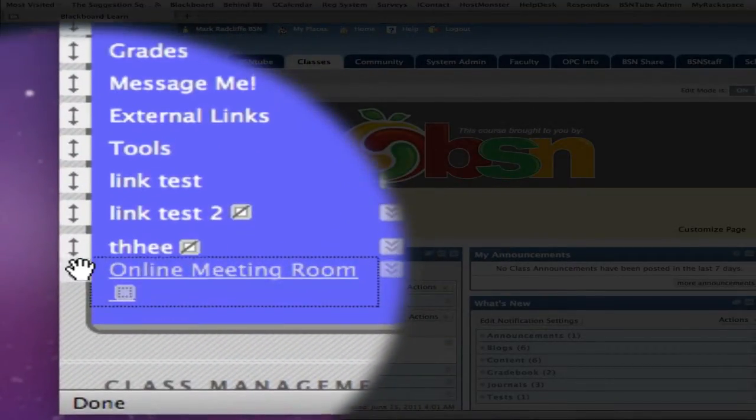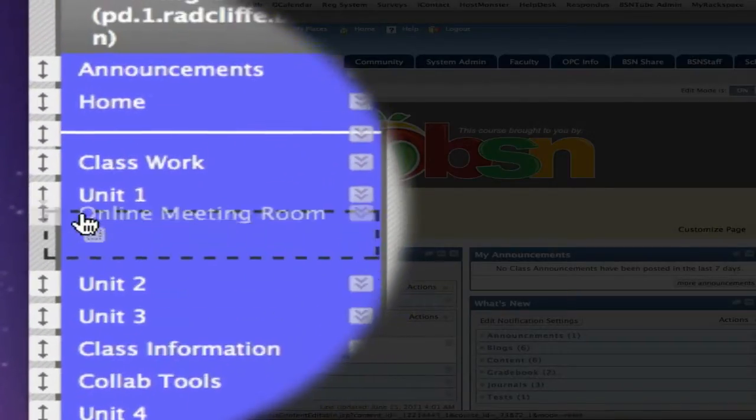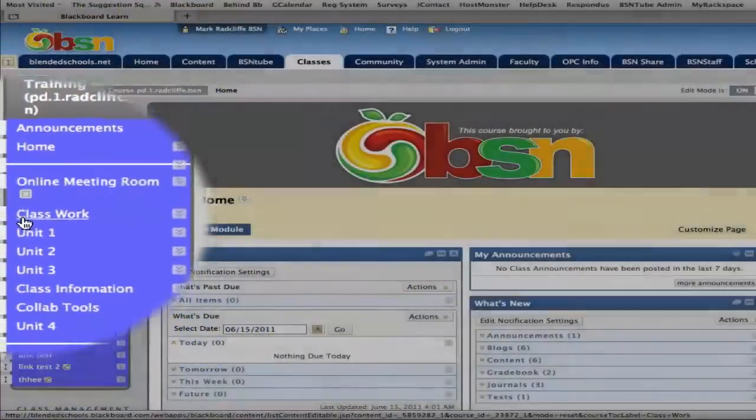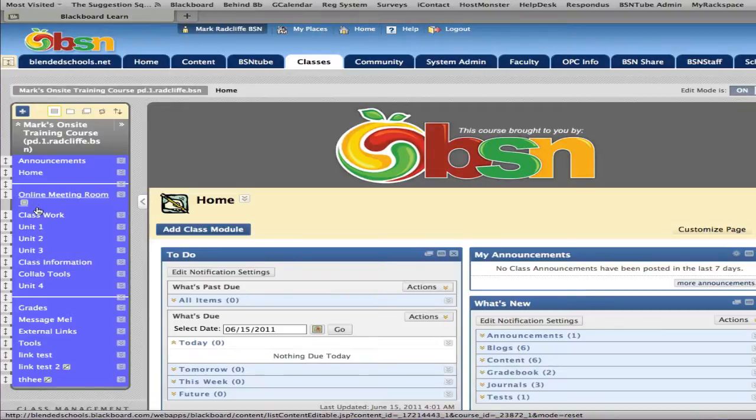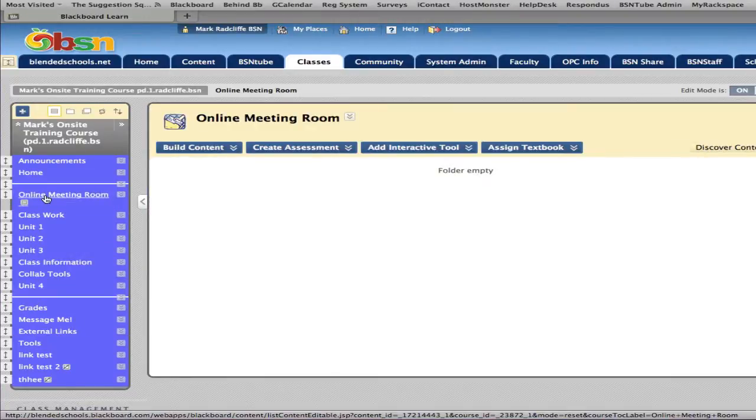So I've created myself a new content area that I'm going to use to have meetings with the people who are participating in my class. And the next step is to head inside that content area. So wherever you choose to have your Wimba Classroom show up in your class, just make sure you head there. It does need to be a content area or a content folder, anywhere that you have the 4 build buttons.